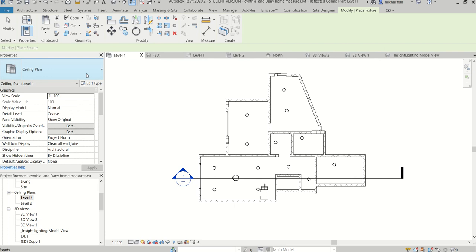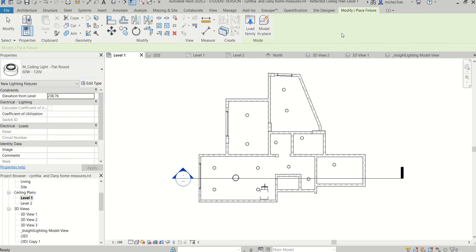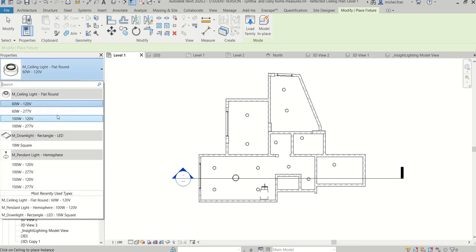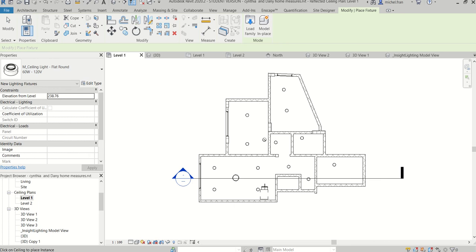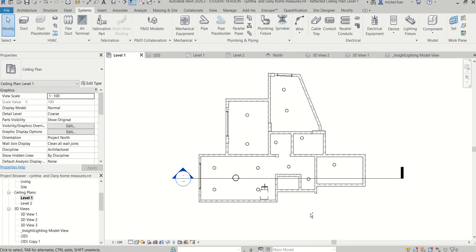And then after that, when you want to insert a lighting fixture, you can choose from the ones that you have loaded, and then stick them or insert them into your model. So this is how it is done.